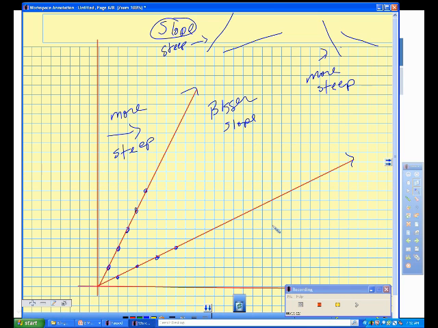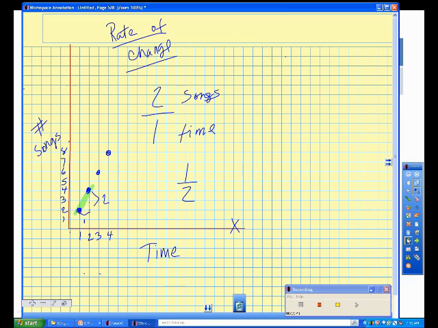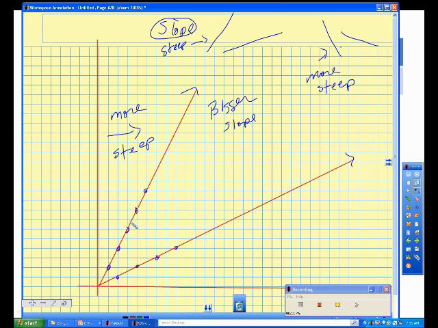So let's see why you actually do the vertical change over the horizontal change when you're figuring out the steepness of the slope. Or what we call it when we're talking about the real world, the rate of change. It's just another word for the slope of the line. So let's count here. To go from this data point to this data point, we're going to hop up 2. We're going to go over 1. We're going to hop up 2. We're going to go over 1. And that's actually going to be the case for every single one of these.